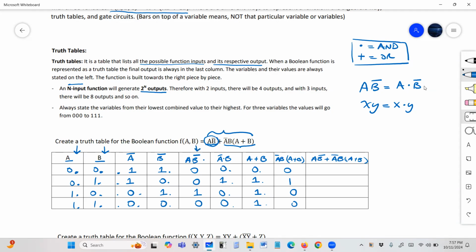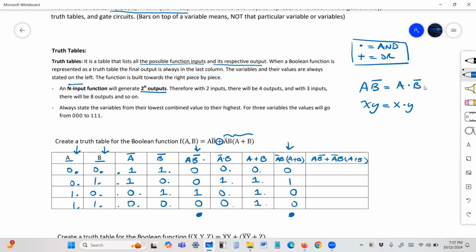And I have a column for the other part, which is here. So I'm going to look at this column and that column, and I am going to apply the OR function between them. Again, the OR function is only 0 when both are 0.